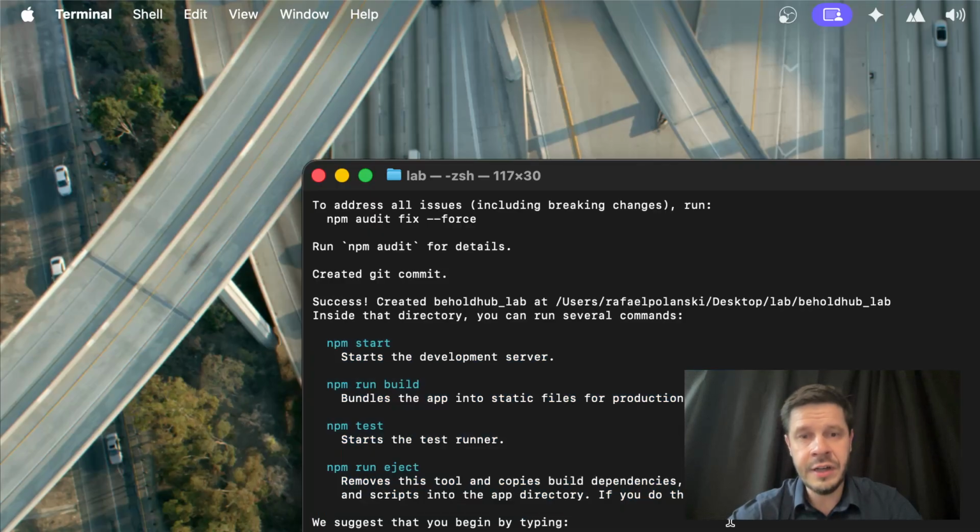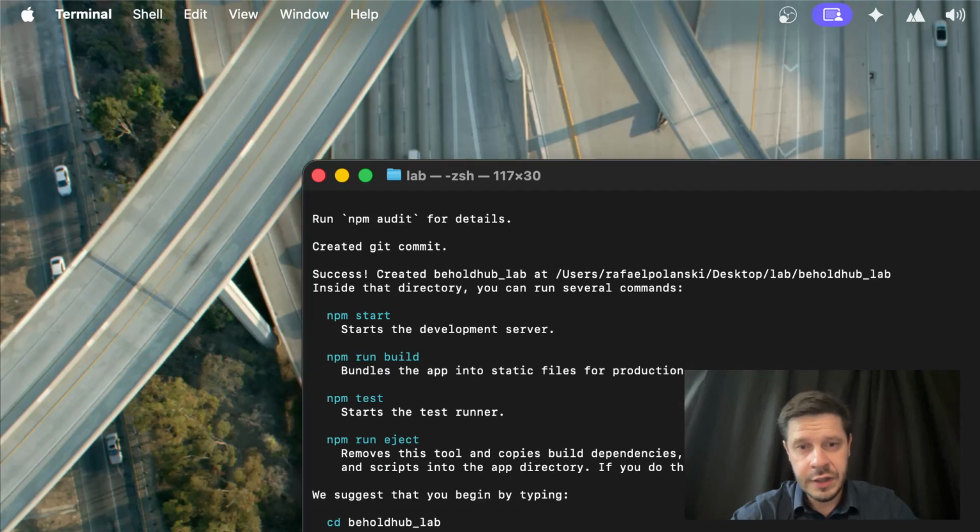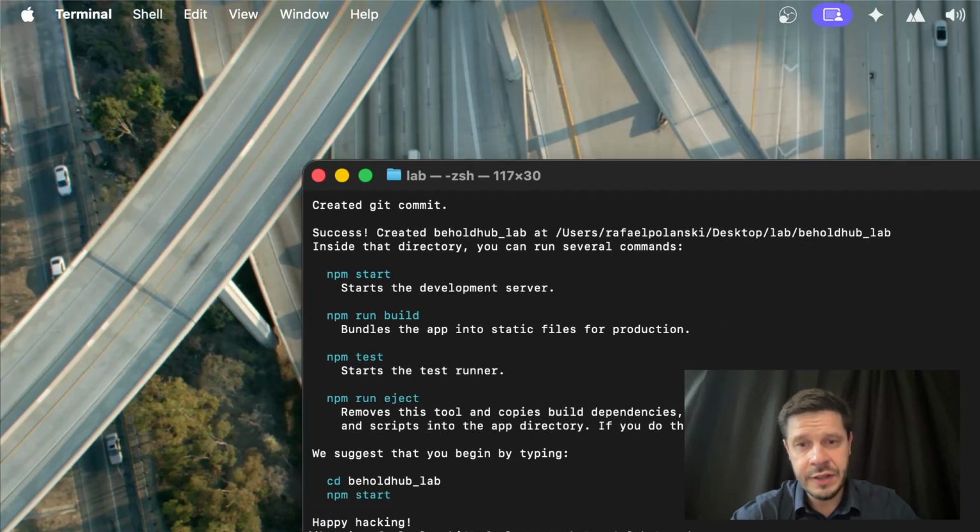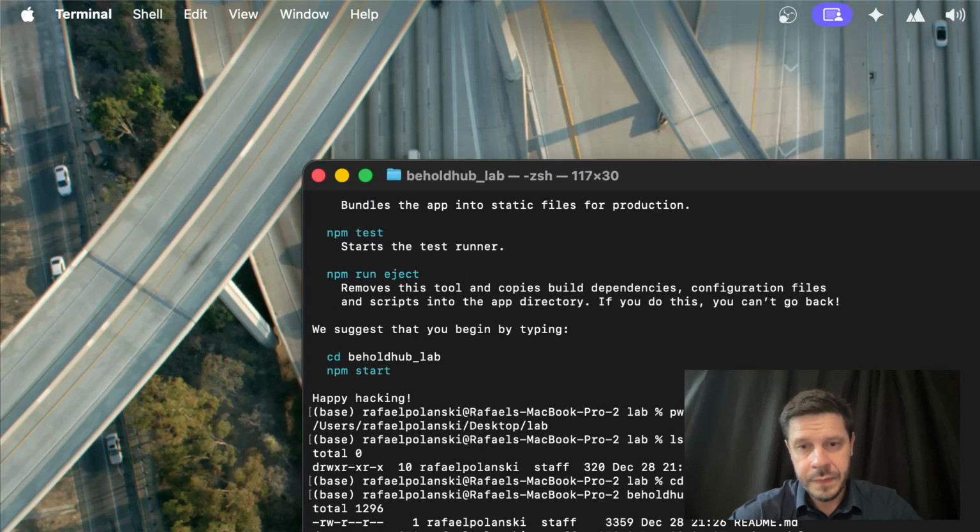But a key thing here that I wanted to share is that now I'm under the lab folder. I'm going to check what is inside, and there's another folder called Behold Lab. So let's open it, and here we have a README file. We have a directory with all the Node modules that got installed.